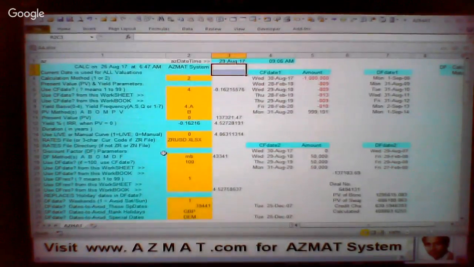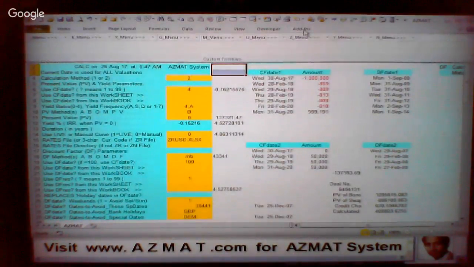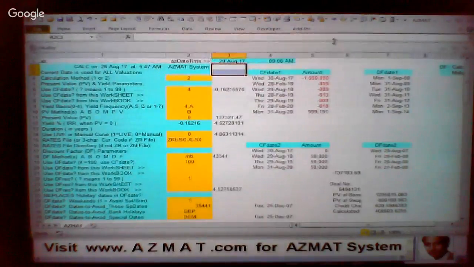Right, so let's look at these commands. In the add-ins, I have to keep clicking add-ins before I can get to the utility menu. As I said, in earlier versions of Excel, up to 2003, the AZMAT system commands, JKXG, all these could be added directly on that line. So you could simply click the Y menu, or Z menu, or N menu, and so on. But from Excel 2003 onwards, you have to click to see or use any of these AZMAT system commands.